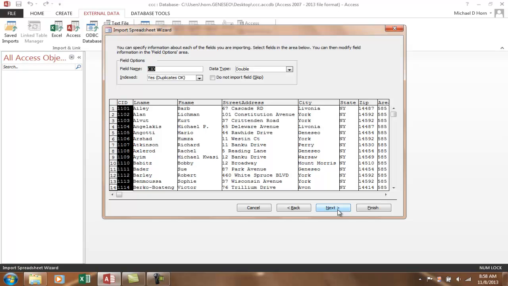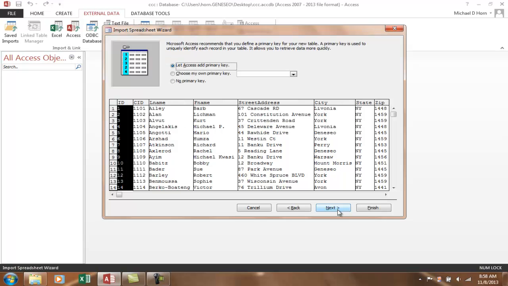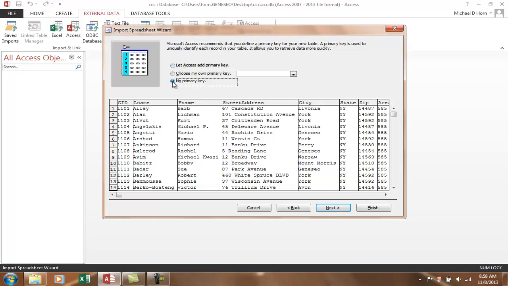Here we can restructure how the data is stored, but there's a better place to do it. So we'll skip this step here. Don't just skip this step altogether. Okay, every table has to have a primary key. Generally speaking, Access does a horrible job of doing it. So just say no primary key for now. And again, in a few minutes, we'll go in and fix that problem too. But whatever you do, don't let Access create a key for you, because you're just going to have to undo it. Go on to next.